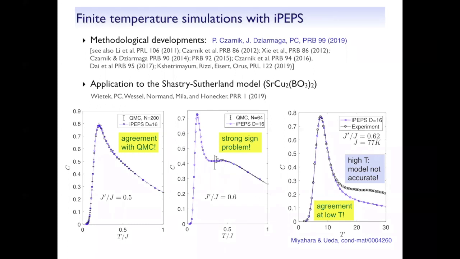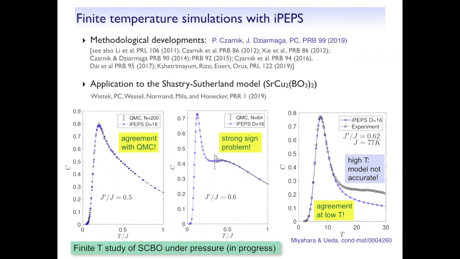We did more comparisons also with other methods, with exact diagonalization and also with the thermal pure quantum states, which were obtained by our chairman here, and which were published in this paper. And we're also currently looking into the thermodynamic properties of the system at larger coupling ratios, to get an understanding of the compound under pressure.